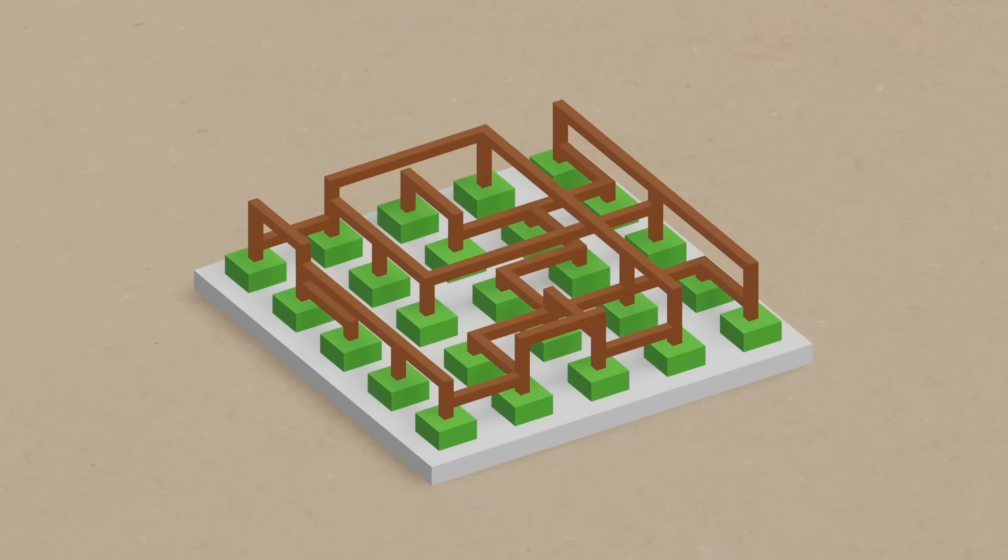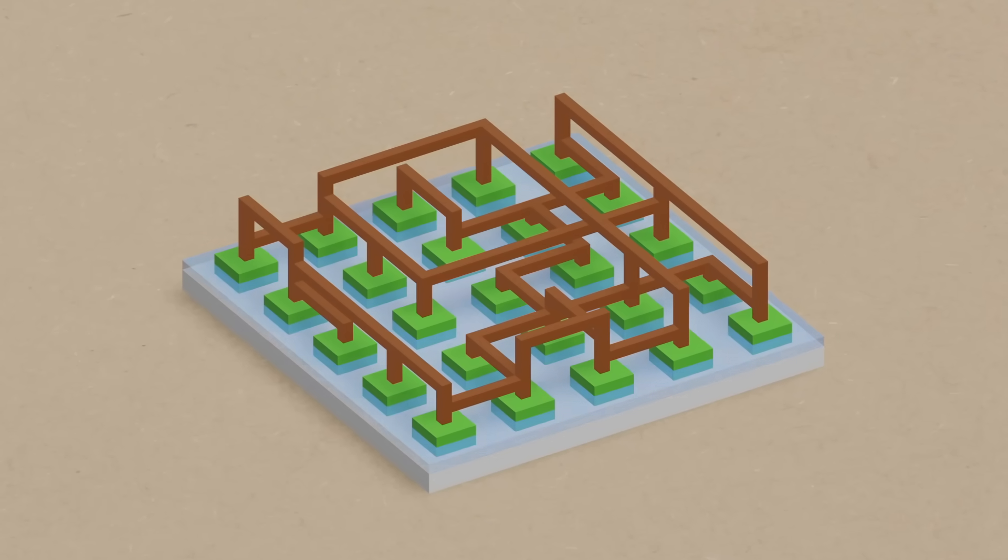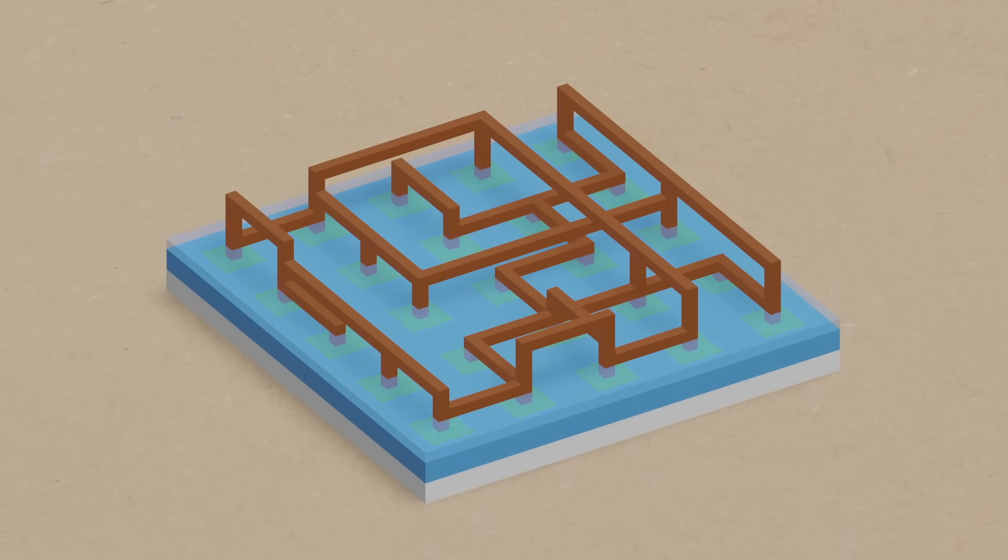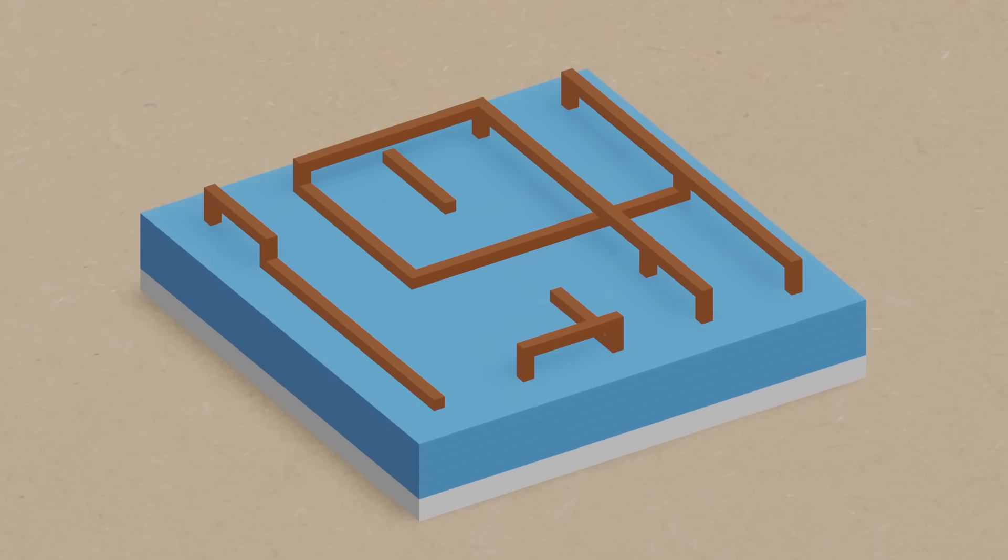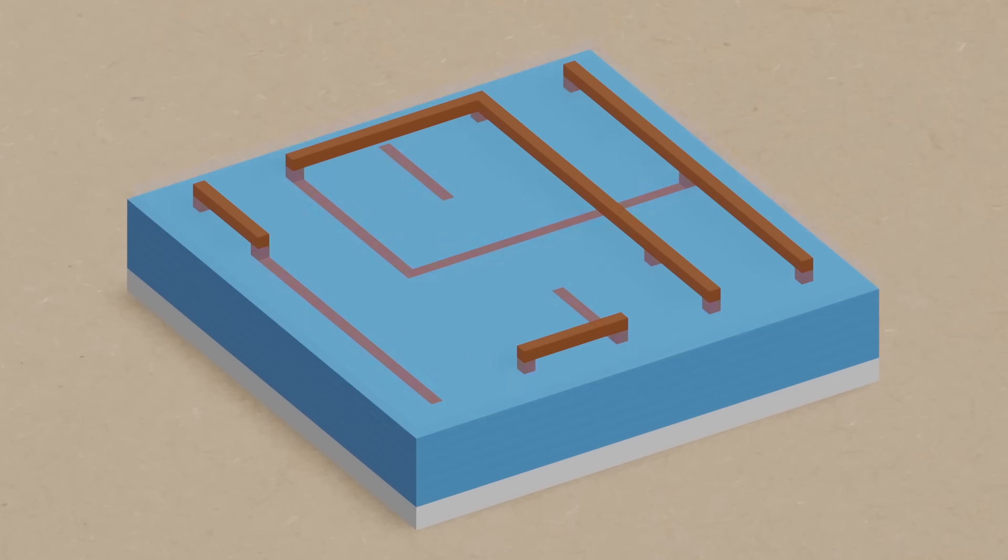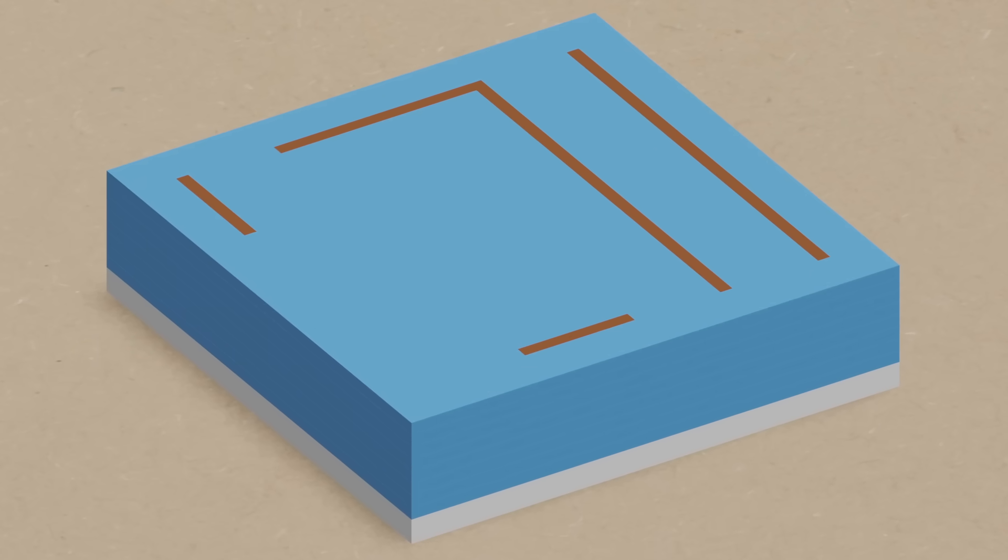And there is applications for this, apart from building bricks. You want to use this kind of idea when you're making computer chips. So you've got your circuitry in your computer chip, and you don't want them crossing. You want to minimize those crosses, because every time those circuits cross, you have to do that in a new layer so that those circuits don't cross.